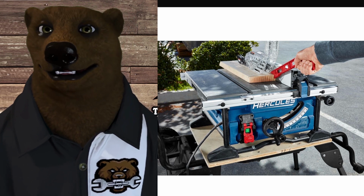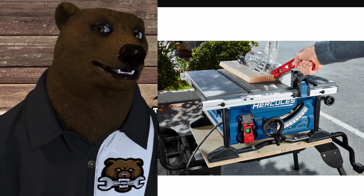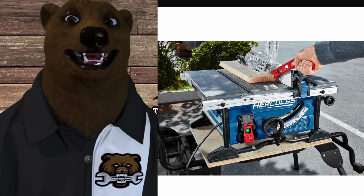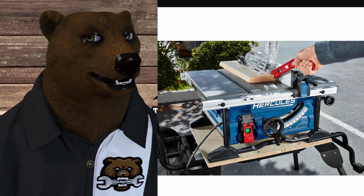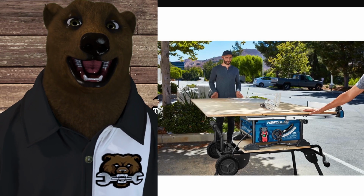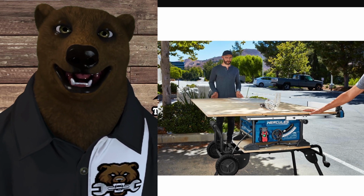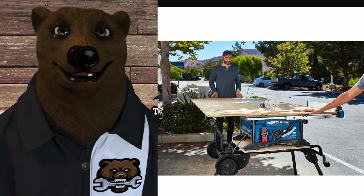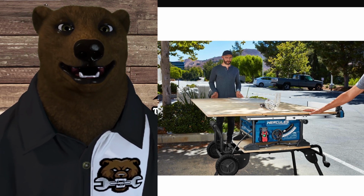Now, this is one of the biggest things I've had an issue with over at Harbor Freight, is that they don't have a good table saw stand for these kind of portable job site saws. And that clearly needs to change. We got some more pictures from here. I'm fairly certain this is taken in the parking lot at their HQ down in SoCal. I would bet dollars to donuts on that one.